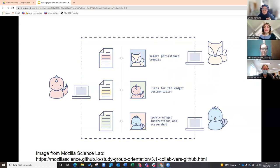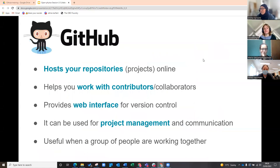In GitHub you can write a title for the commit and a description, and those become really important when working in a collaborative team. For example, if you're doing data collection or writing a paper, you can totally see where someone got up to and pick up the work and move on. There's version control software to help both manage and communicate with collaborators about commits — this is where Git comes in, and its space is GitHub, which is the platform we're going to use today.